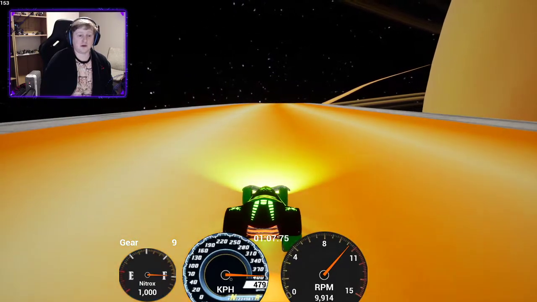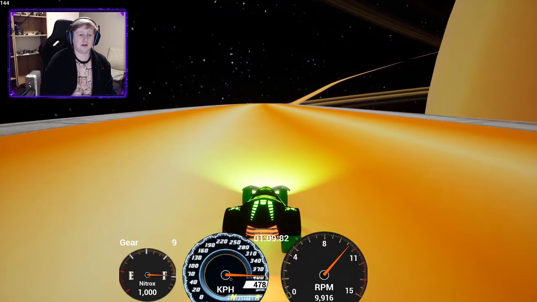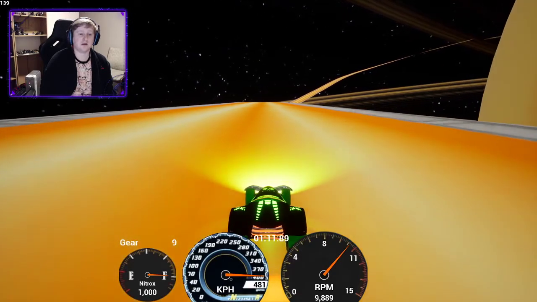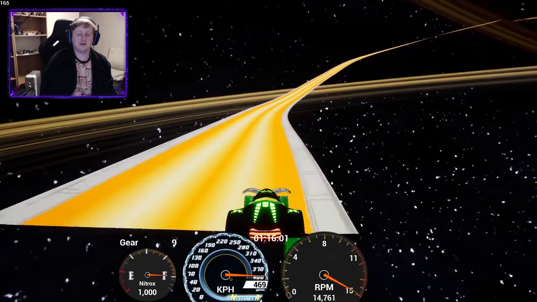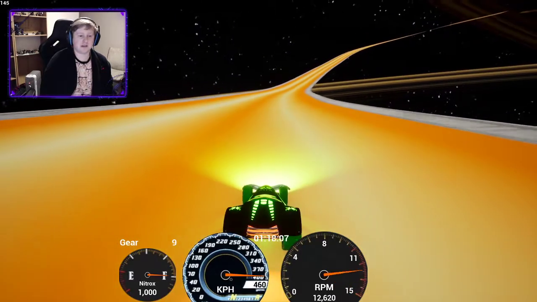Save your nitrox. You don't need to be nitroxing, especially if you're a beginner at the game. Now here you want to try and come off in the middle, but you want to be a little bit left facing for the second quarter, I think. Or is it right facing? Right facing. Sorry, a little bit right facing for the second quarter.